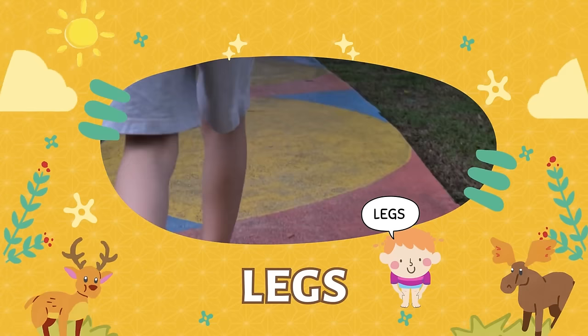Giraffe. This is a leopard. It's a strong and stealthy hunter, and it's known for its beautiful spots. Leopard. This is a snake. It's a cold-blooded animal, and it's known for its long and slim body. Snake. This is a crocodile. It's known for its powerful jaw. Crocodile. This is a panda. It's known for its black and white fur. Panda. This is a zebra. It's known for its black and white stripes.